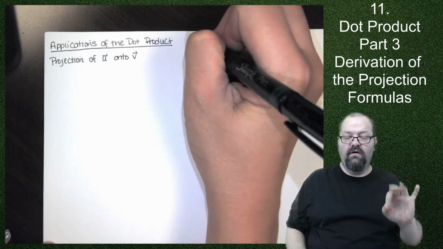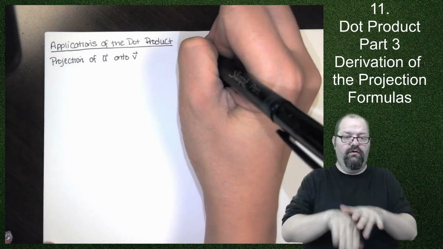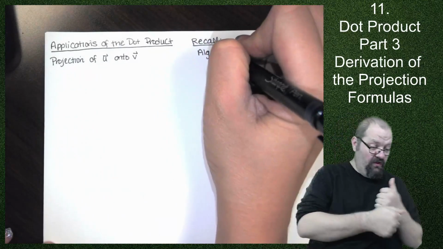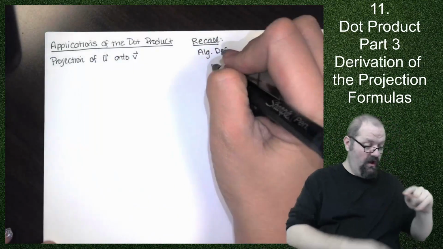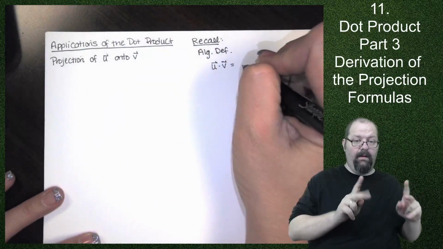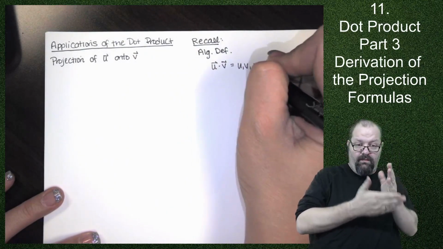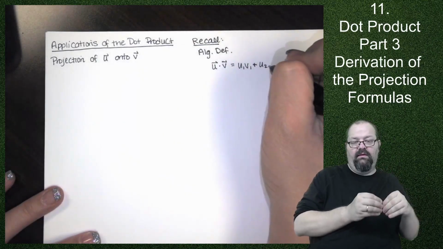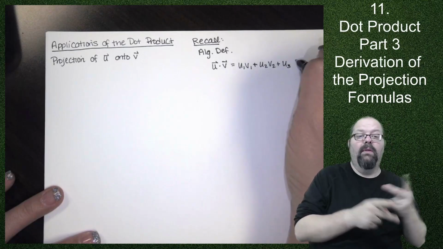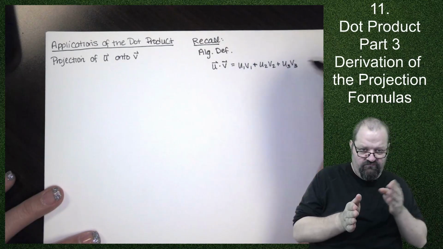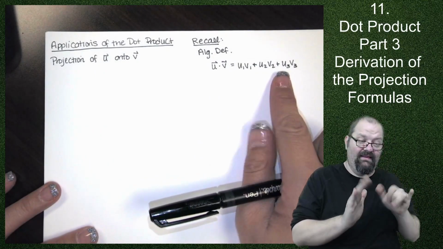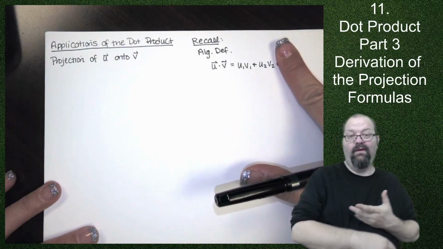To recall, we've got two definitions of the dot product. You've got the algebraic definition, which just says if you're taking the dot product of u and v, multiply component by component, and then add, multiply, and then add, multiply, and add, and you stop when you run out of components. So this would be our dot product in R3. That's our dot product in R2.